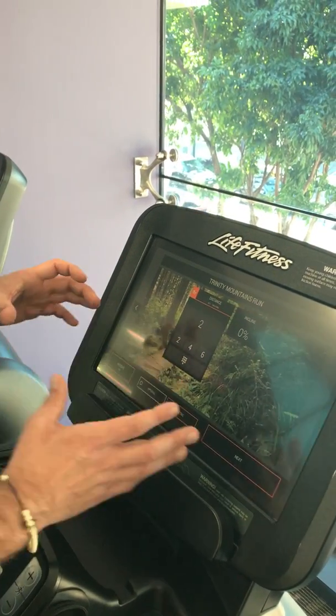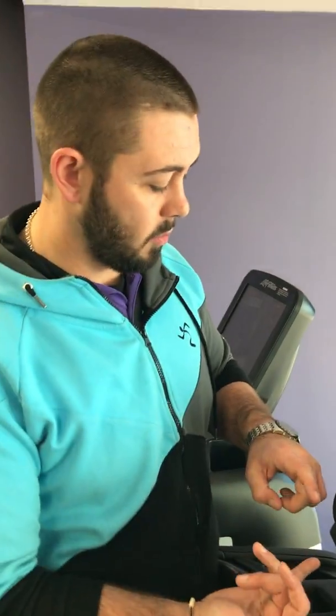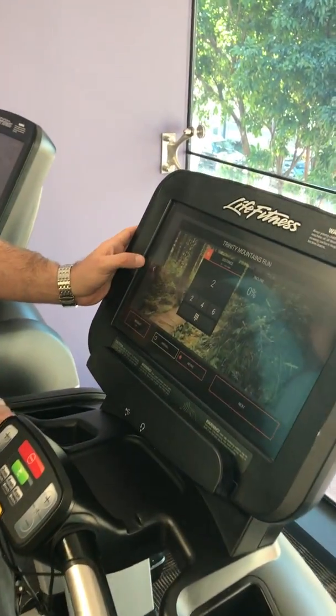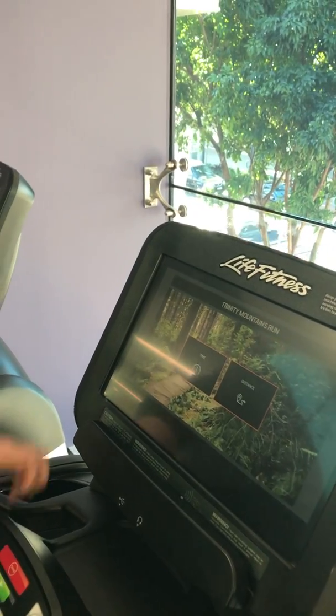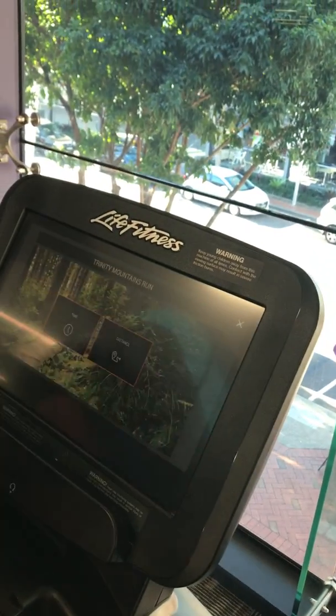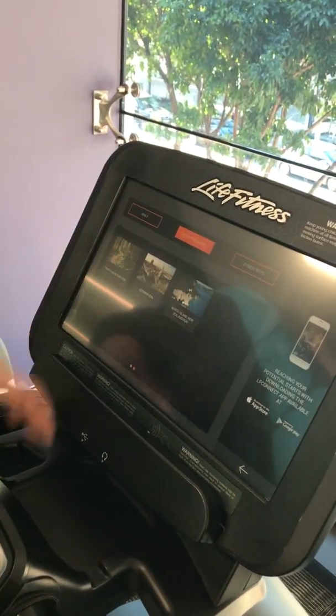You can go into the specifics of what your weight is and all of those different measurements if you want to see accurately how many calories you're burning. Most people don't really worry about going into that sort of stuff because partly it takes too long, and it's just easy to get in and get it done. For all of these, it's pretty easy to have a look, but it will have a little arrow somewhere or a little X to go out of it. So that's that in a nutshell.